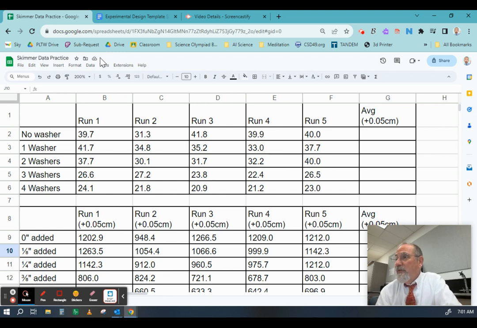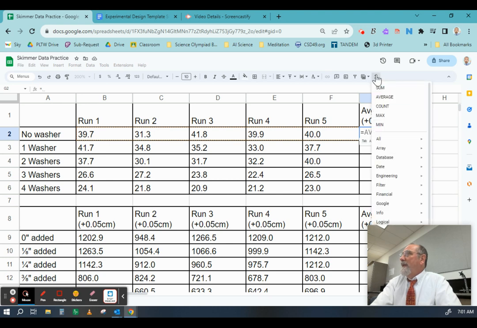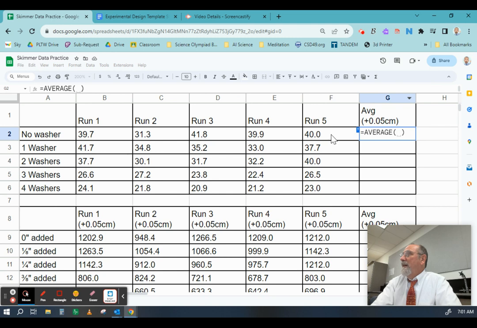Now, in Google Sheets, you're going to want to convert this into the correct data, which is down here. To do average, you just click into the box. You go equals. Mine will pull up average. If it doesn't, up here on the right, there's a summation, and you can pull up average here. So I'm going to do it there. And then I'm going to go over here, highlight it, enter it. And then you can copy that straight down, and that'll give you your average data.